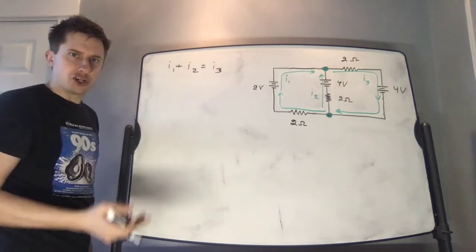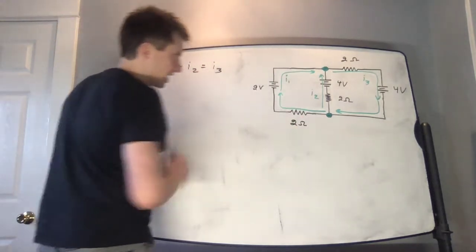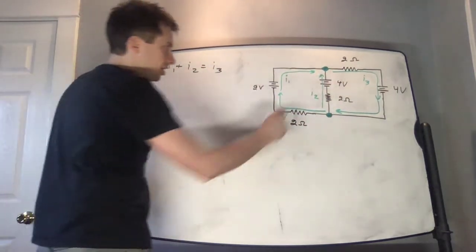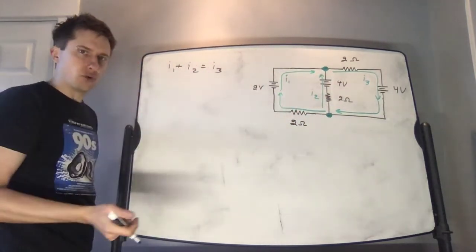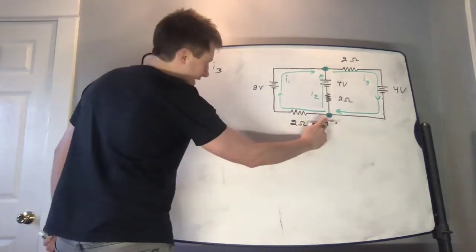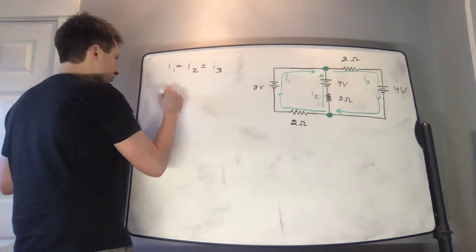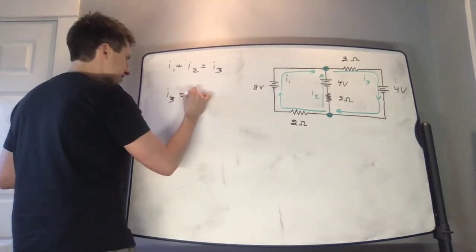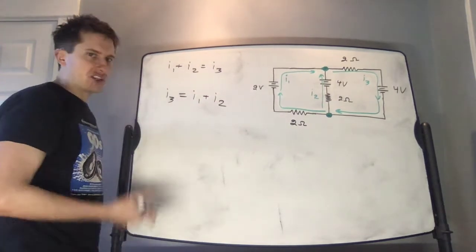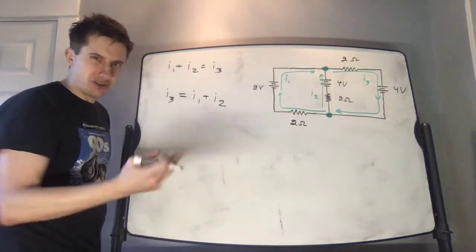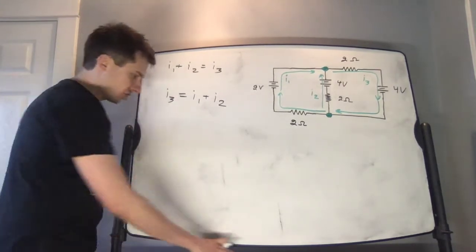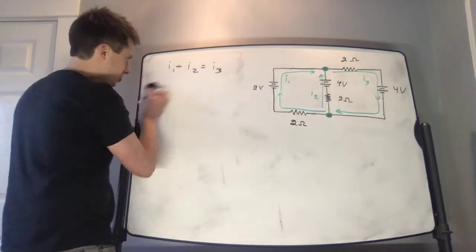If I apply Kirchhoff's junction rule to the junction down here, I see current I3 is flowing into the junction, and currents I1 and I2 are flowing out of the junction. So I would get I3 for the current flowing in is equal to I1 plus I2. Looking at these two equations, I see they actually are identical. This second equation does not give me any new information, so I am free to just ignore it.